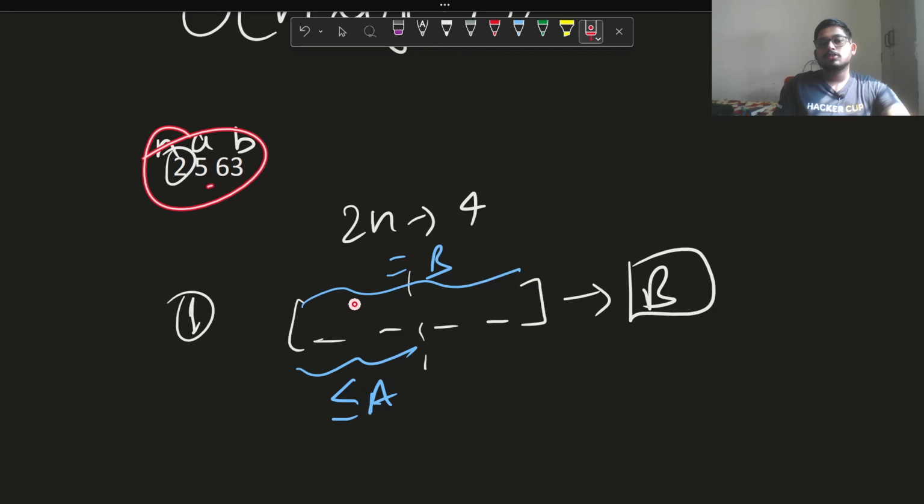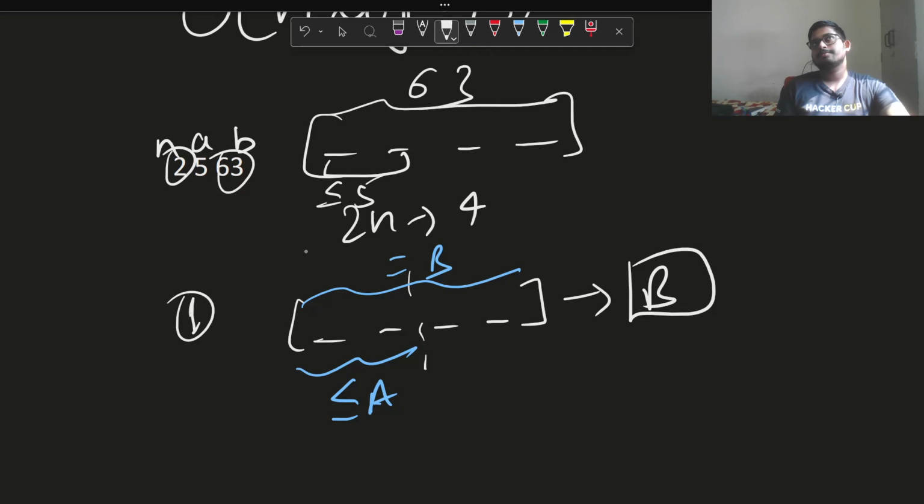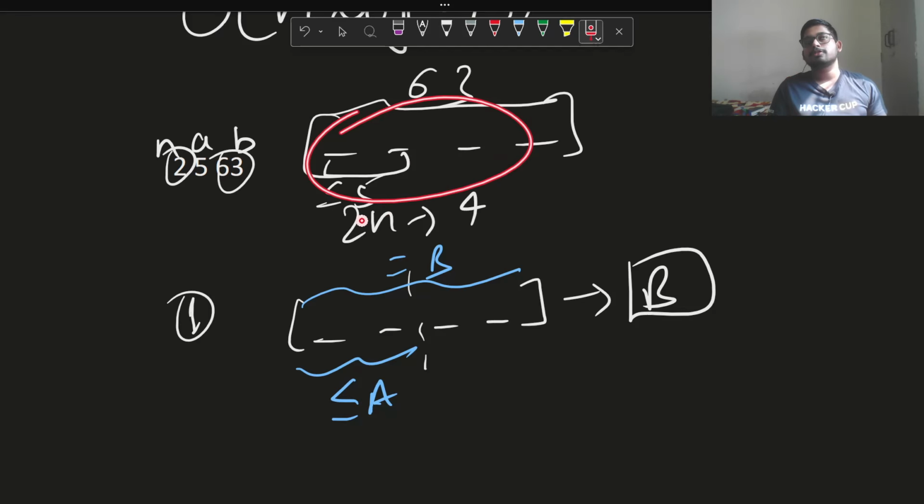So for this test case you need to find four numbers so that their overall product is 63, and for the first two numbers the product is less than or equal to 5. So what four numbers would you pick? It can have multiple answers, you just need to print any one of them.